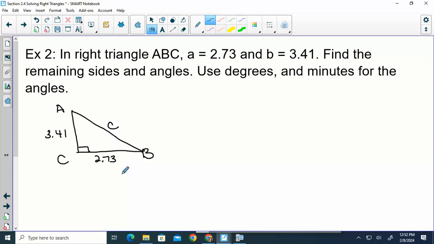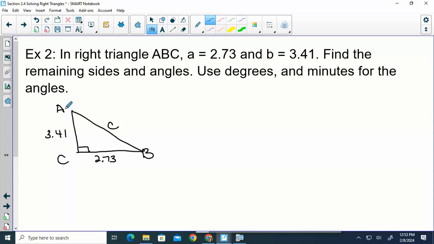Don't we have to convert A, capital A, capital B? Not necessarily. Do we have to go in and convert the decimals into degrees and minutes? No, because those are sides, not angles. We don't have any of our angles. So angles are in degrees and minutes, and sides don't have any, just regular. Right. Okay. Yes, Carson? Do we find the tangent and then do the tangent negative 1? That would work.